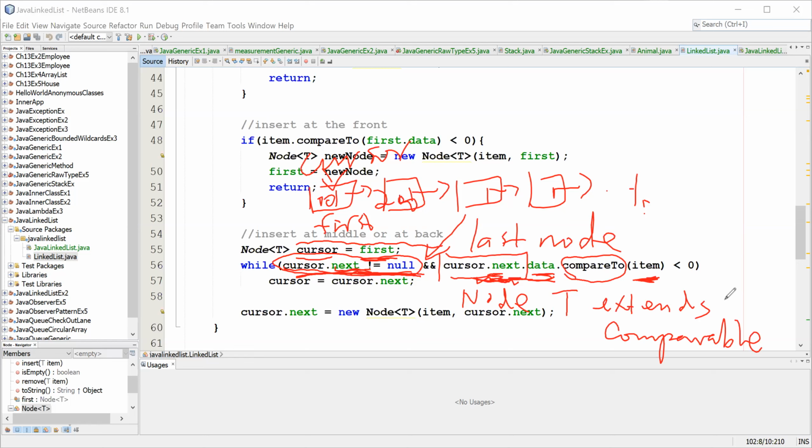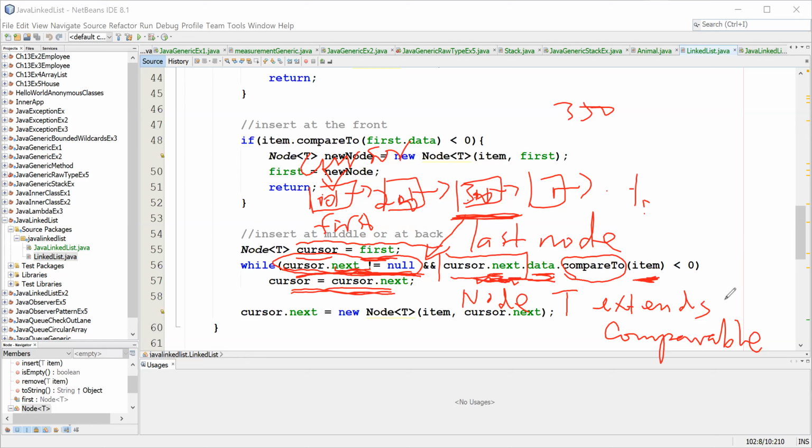If your item is, suppose in this case, 350, then it's not going to stop at 100, not at 200, but at 300. Over here, it's going to stop. If it's not 100, not 200, then it's going to keep advancing. So here we know this concept is advancing your cursor to the next.